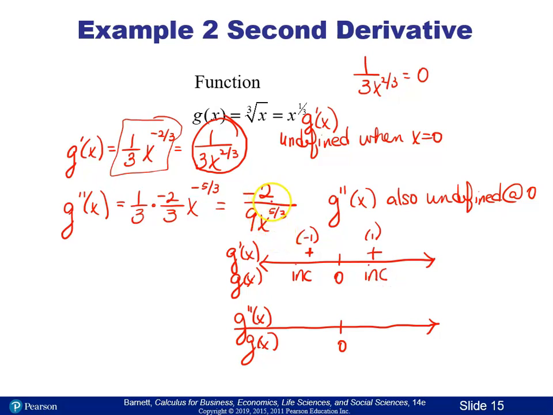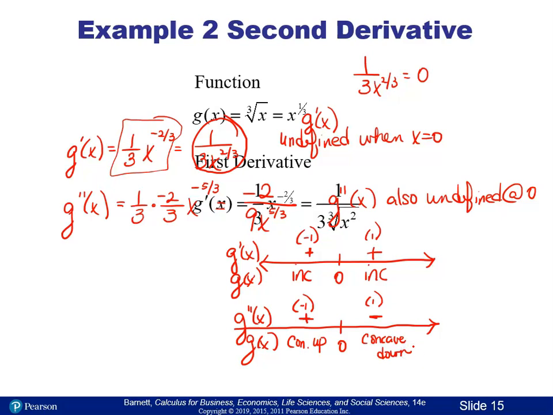For the second derivative, if I put in like 1, this is going to be a negative here. And you can double check me on this again, but if you put a -1 in here, you are going to actually end up with a negative divided by a negative, so you're going to have a positive. So what that means is this part would be concave up, and this part is going to be concave down.